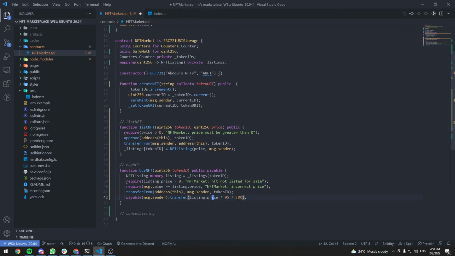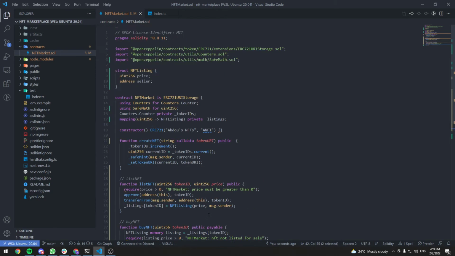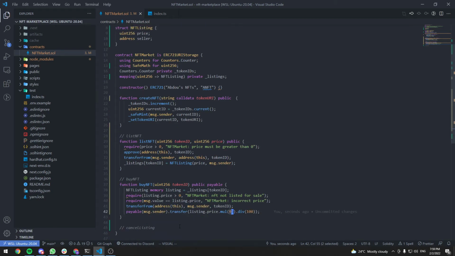And here, instead of doing this, we can do dot multiply by 95 dot divided by 100. So this is the same thing as what we had earlier, but safer. So basically, there's no division by zero or anything here, but still, it's the best practice to always use the safe math library for stuff like this.